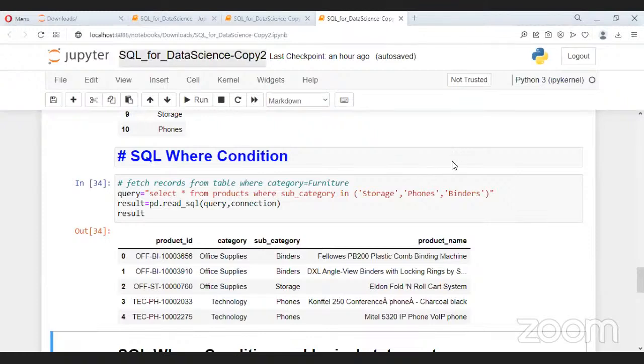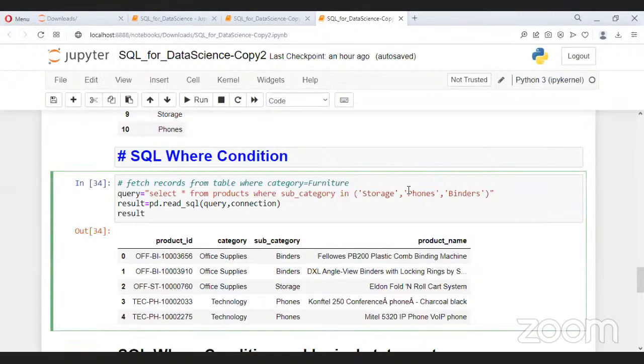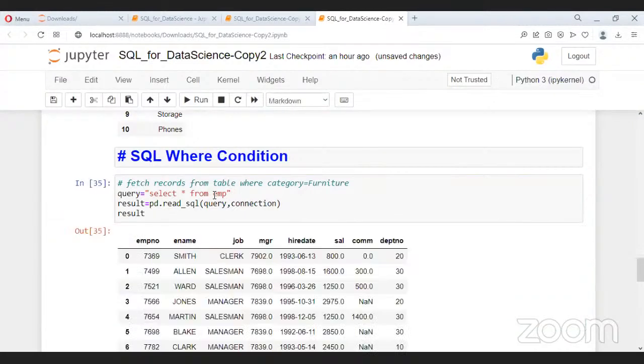Yeah, okay. I'll show you the between and like operator. Let's take some other table. For between, we want some numerical data, right? So instead of product, let me take an employee table. So let's say select asterisk from employee. First, let me see what is inside this, and then let's focus on what to return. You have employee number, employee name, job, hire date, salary, department number.